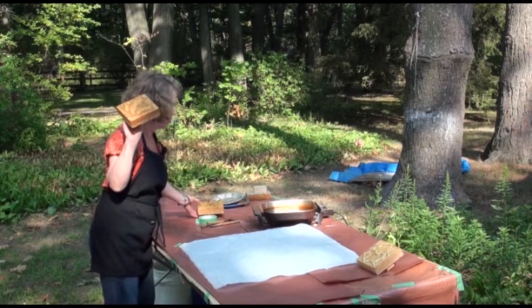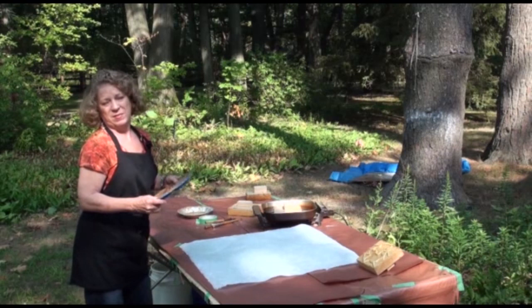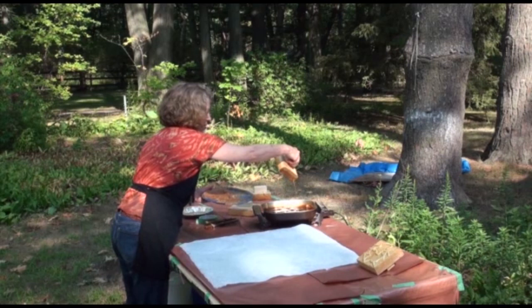The wax is about 360 degrees, and I have these homemade stamps made out of cording and varnish, and they're dipped into the hot beeswax. I wait a few minutes, heat that up, and lately there have been a lot of bees coming and visiting me because I'm attracting the bees in the garden. And you can see it's melted now. I dip and I press and press.